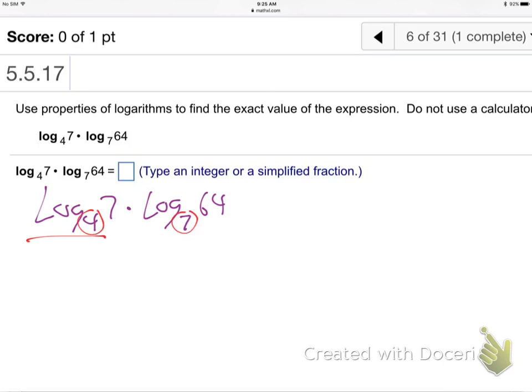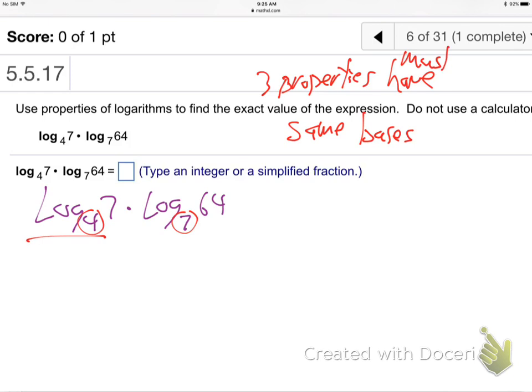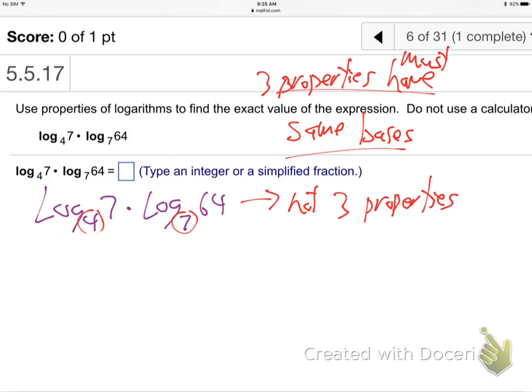No way. The 3 properties that we just looked at, that we will be using on almost everything else, have same bases. Don't they? You must have same bases. So this is not one of those 3 properties. I'm not going to even think about using those because these guys have different bases. Well then, okay, so what is it? But it's important to realize that first off. It's not one of those. So then what is it? Remember, and that'll be on today's test, remember what we learned.